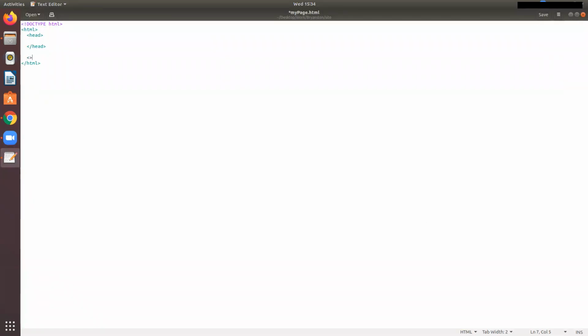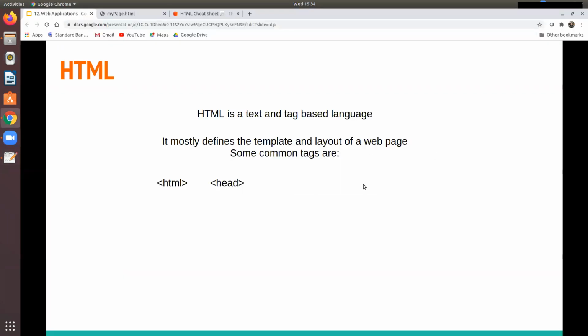Okay. So just below the head tag, I'm going to open up the body tag. And of course, I opened up the body tag, so I have to close the body tag. Okay, exactly like with the head tag, we open up body and we close body. Okay, not bad. Cool, so we've already learned 3 tags and we still haven't done anything.